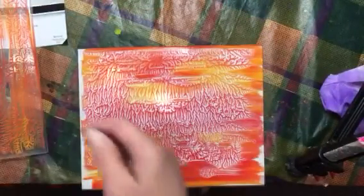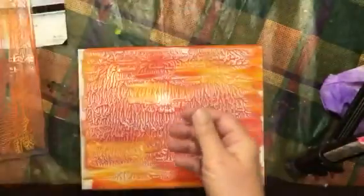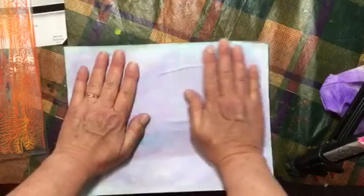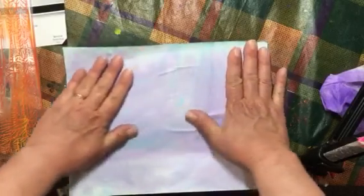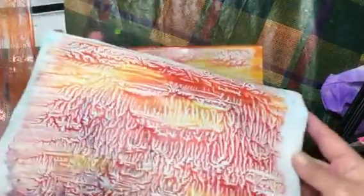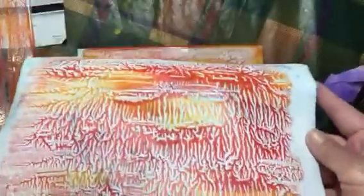And I'm just going to grab another piece of paper. I'm going to try, now that is such a pretty print. I'm going to put it on the back of this one. I was going to try putting it on the front and see what it looked like with the blue in the background. But I really like those colors and everything, so I'm going to just pull it off that way. And that is gorgeous.